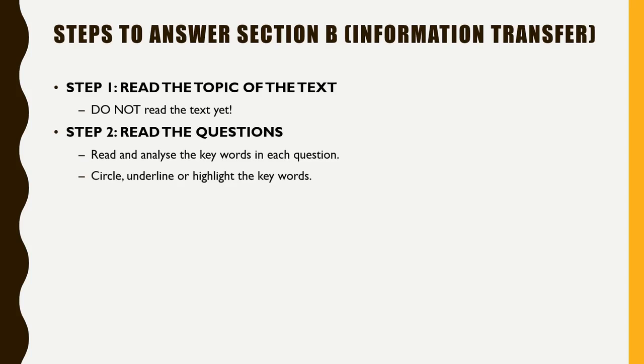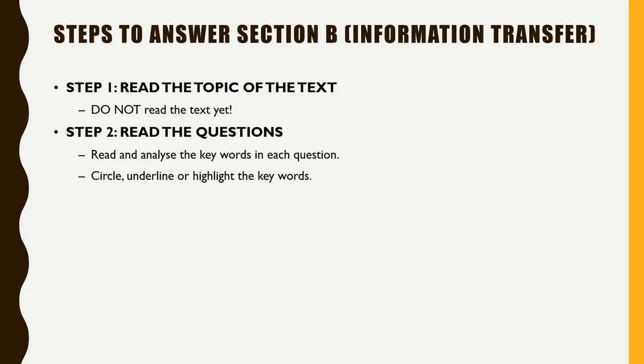And step number 2, you read the questions. Okay, so you read and analyze the keywords in each question. While you are reading, make sure you circle, underline, or highlight the keywords. So when you are going to continue with step 3, these keywords that you have highlighted are going to help you to find the answers.